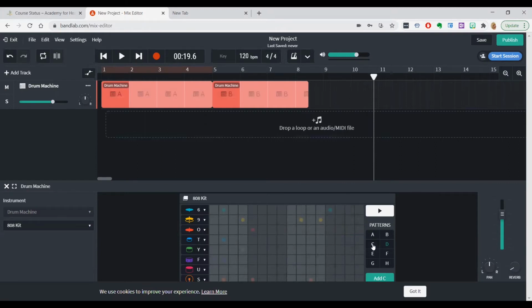So on our C pattern, you just use this wheel here and you drag it up like that, and then that makes them slightly more echoey. See, without the reverb, look. So you can have it with or without the reverb.